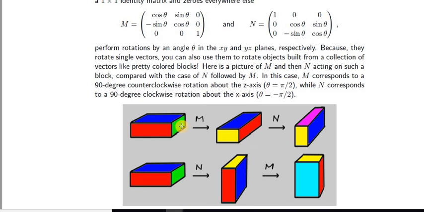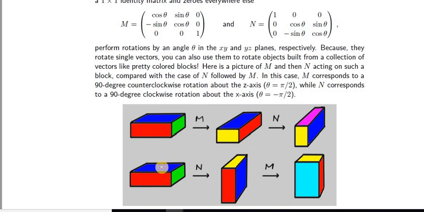That's why this yellow is opposite from the green. You can't see it in this picture, but the yellow is the face over here on this side, as I said, opposite to the green. Then if I rotate N clockwise about the x-axis, well, the x-axis is the one coming out of this yellow. Originally it was coming out in this direction out of the red. Now it's coming out of the yellow. So it's going to tip up. This pink, which is the other side of the red, will tip up to the top, and I'll get this block here. All right, so this is a 90-degree counterclockwise z rotation followed by a 90-degree clockwise x rotation.